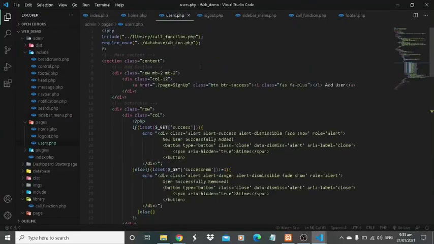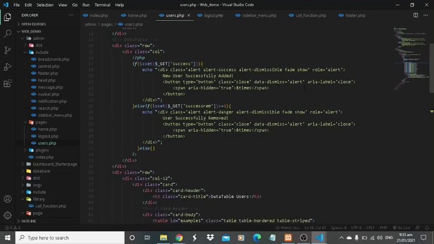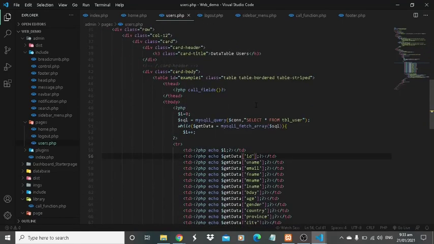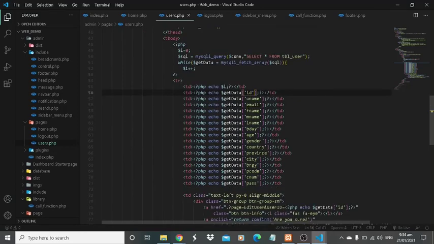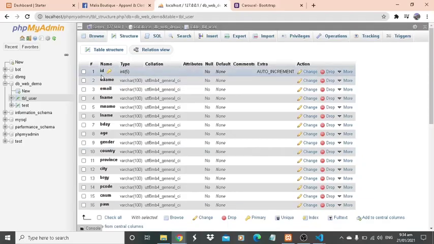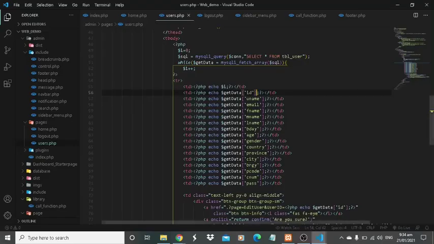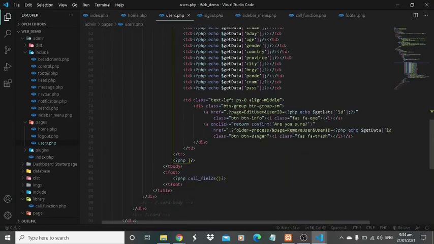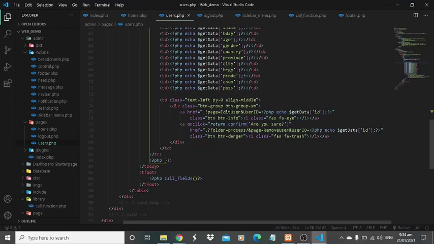Okay, so I already fixed the error. The error was the user ID. Earlier it is user ID, but in our table it's not user ID, it's ID. So I change it here and in here.